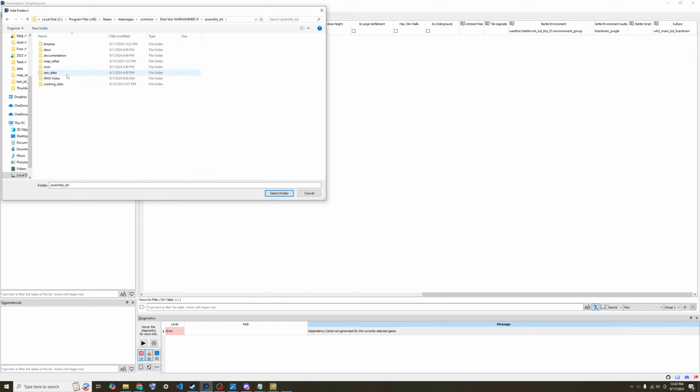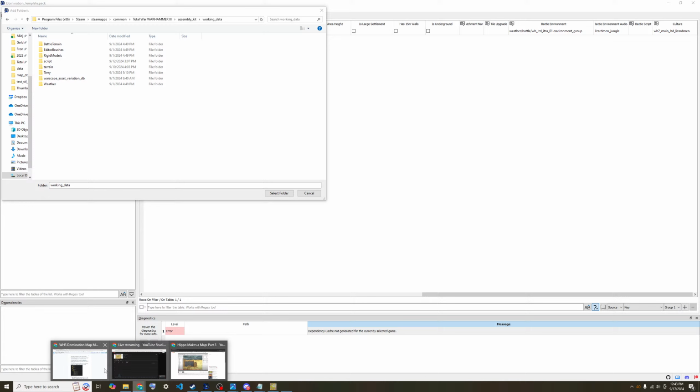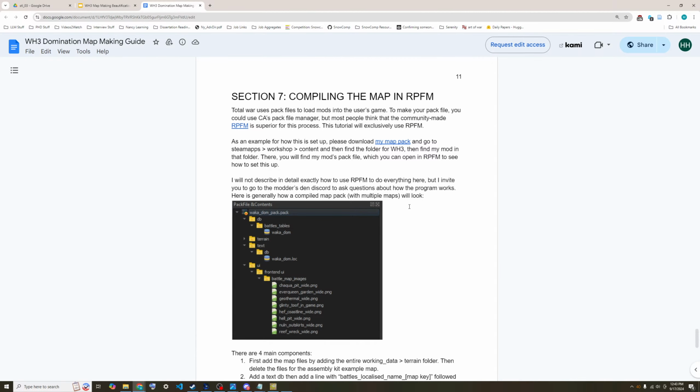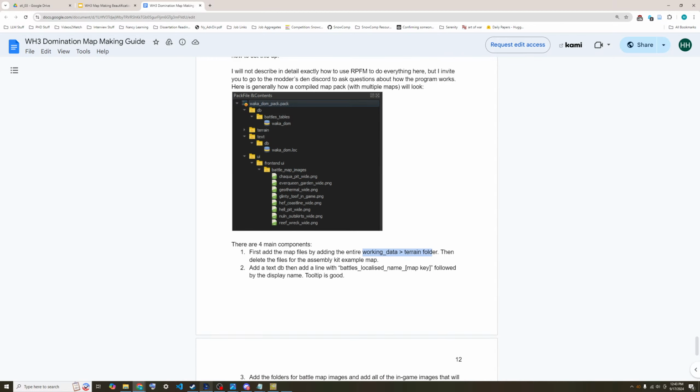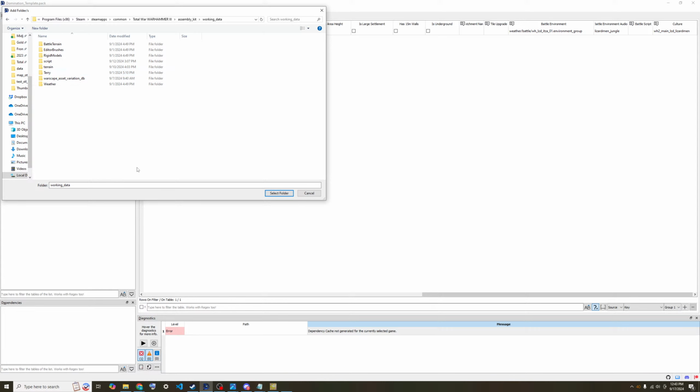So we want to just double check that this is what he says, that we should take it from the working data folder as opposed to the raw data terrain folder. So we go into here, working data folder, terrain, and now we can actually just copy select this entire folder.